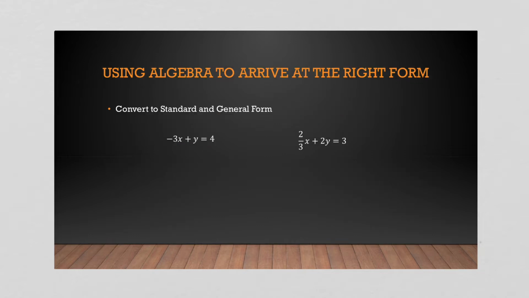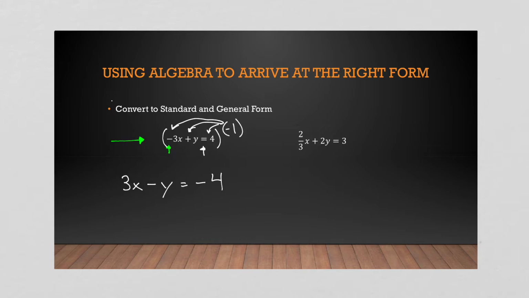So here we go, we got a couple equations. We want to convert them both into standard and general form. Now the first one here looks really close. It's like, well, that's almost standard form, and it is. The only problem is I don't like this negative here. So how can you get rid of a negative sign? Well, you can multiply the entire equation by -1. So multiply that, multiply that, multiply that. Since it's equals and we're multiplying everything, it doesn't change the equation, it just changes its appearance. So we end up with positive 3x, but then minus y equals -4. All that's allowed in standard form because our leading term is positive. So that's a quick shift.